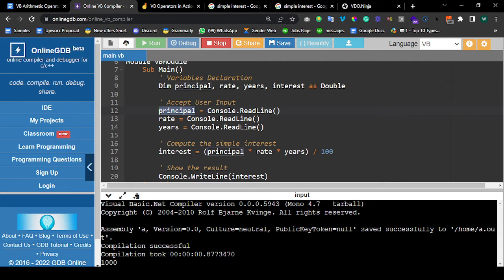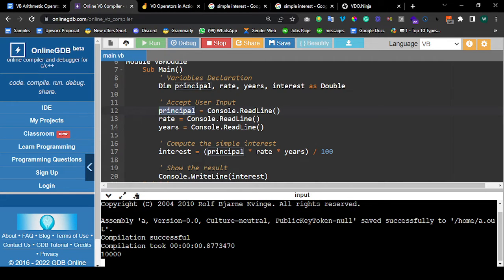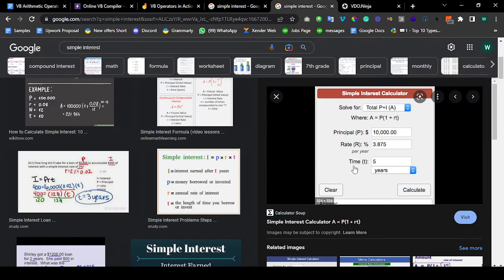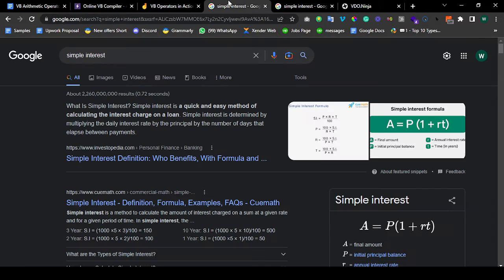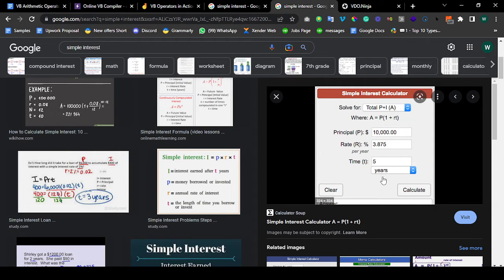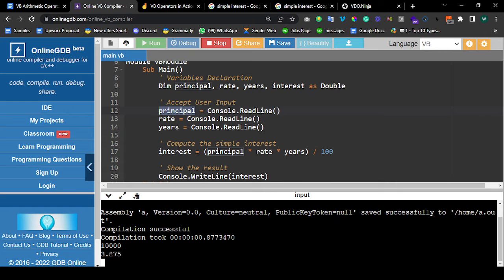The next thing is still blinking. It's waiting for me to enter the rate. The rate is 3.875. Then the number of years, 5 years. I should enter.